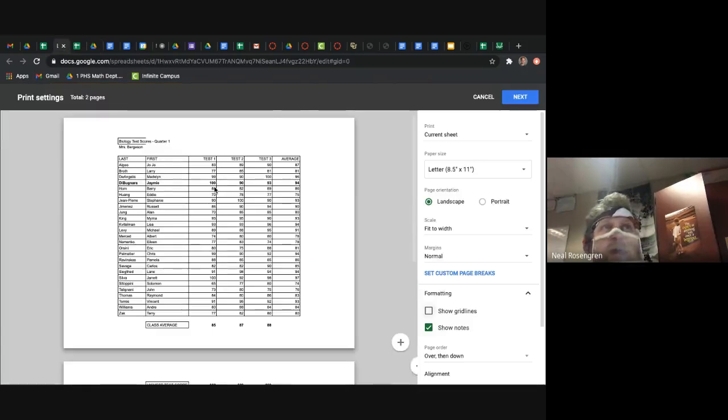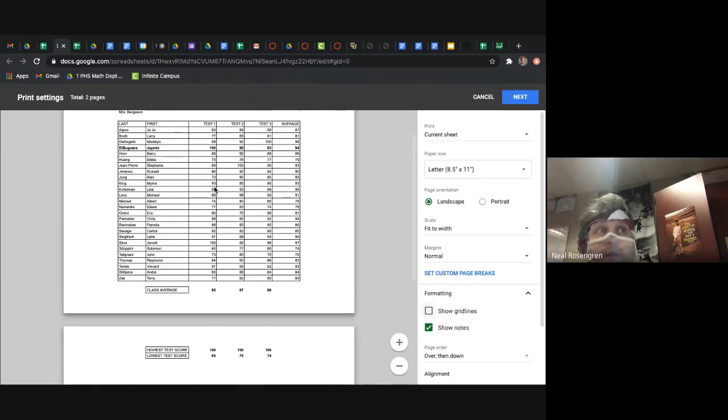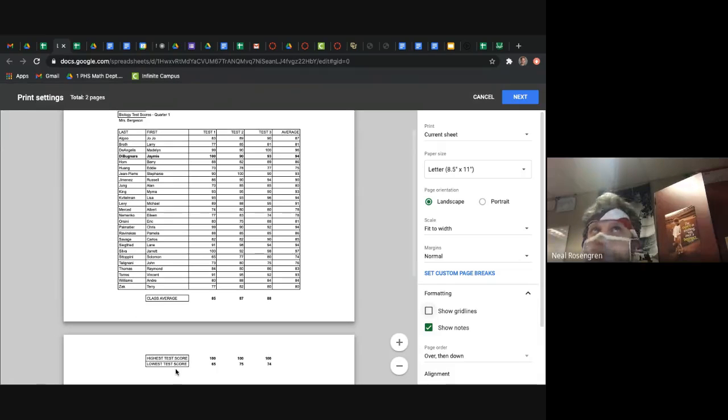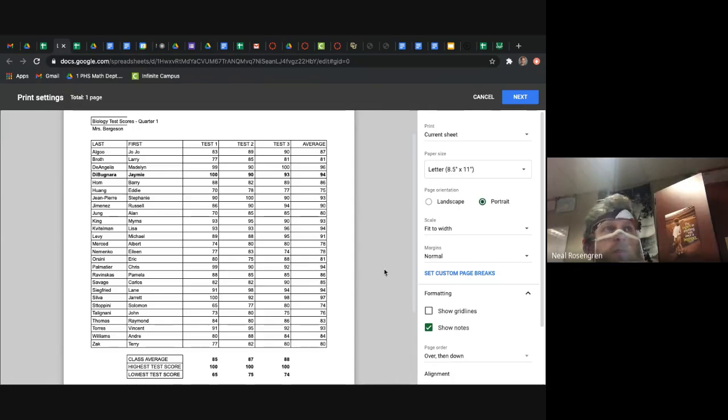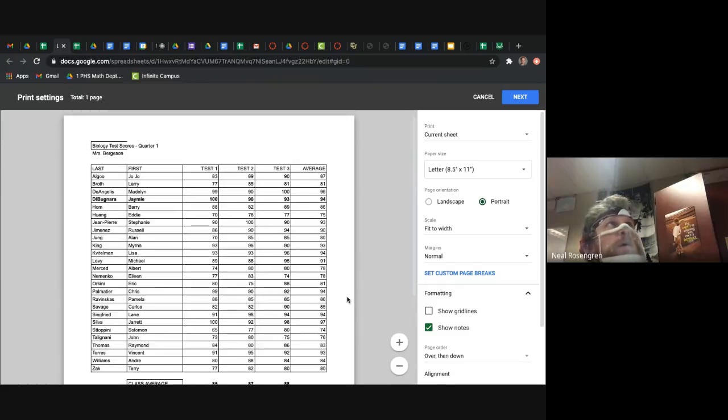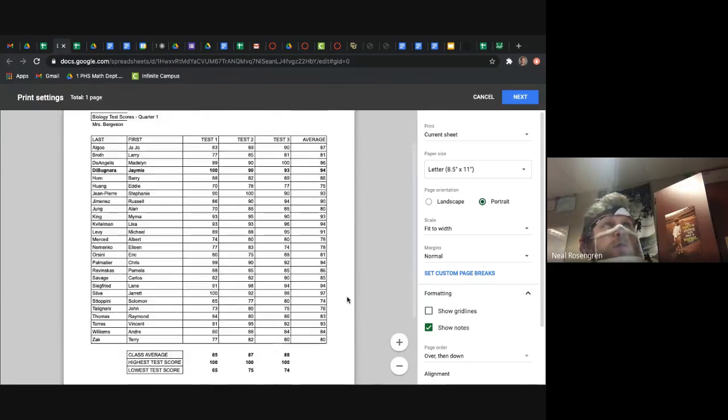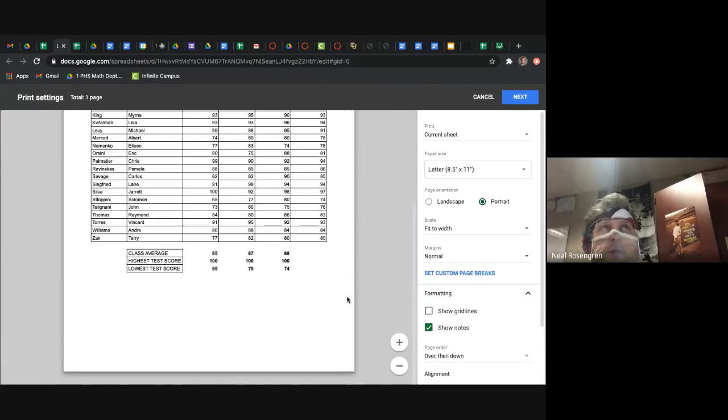But take a look at the way this would print if we were printing it. Would you really want these last 2 to sneak onto the next page? No, of course not. If I could get them to fit, let's see if we can do that. So they want us to change from landscape to portrait. Let's see, does that fit everything? Oh yeah, there we go. Much, much better. All in one sheet, one page, nothing leaking over. I like it. There we go, that looks better.